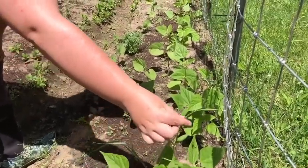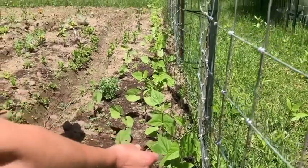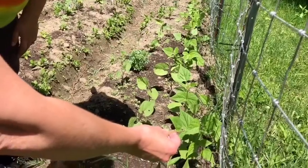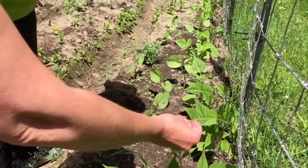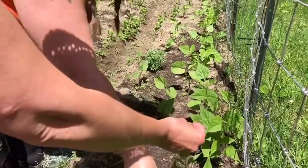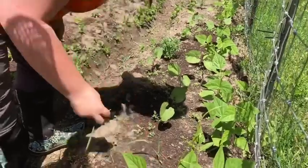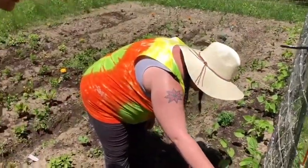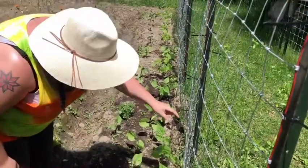You don't even notice them until they latch on. And I noticed something, Robin. The texture of that is different, and as I put my thumb across it, it almost feels sticky, grippy. It doesn't stay like that once it matures a little bit. It's amazing. This one's not quite ready to latch on, so I'm just going to leave that there. This one is happily climbing.